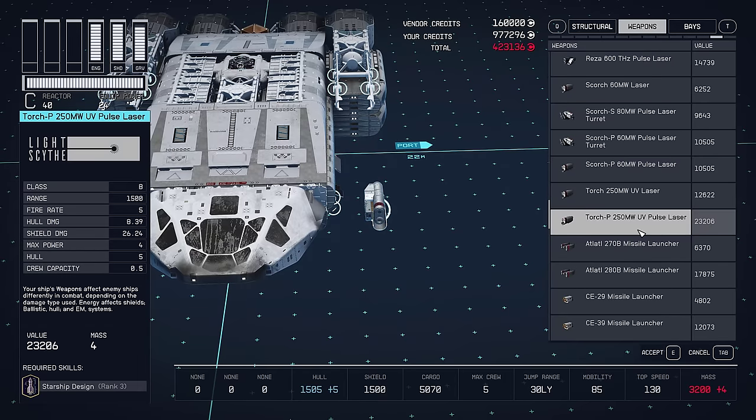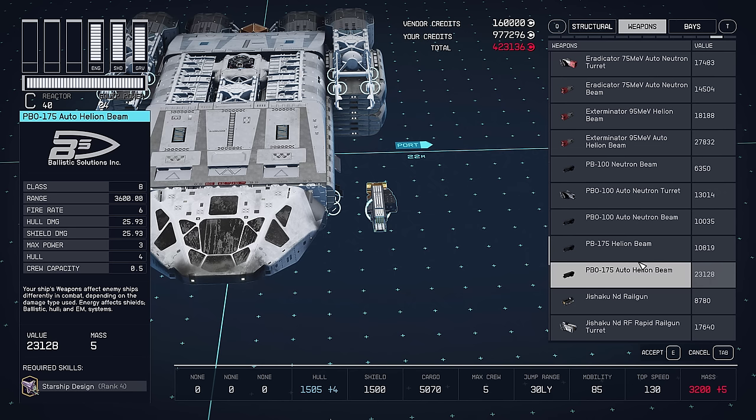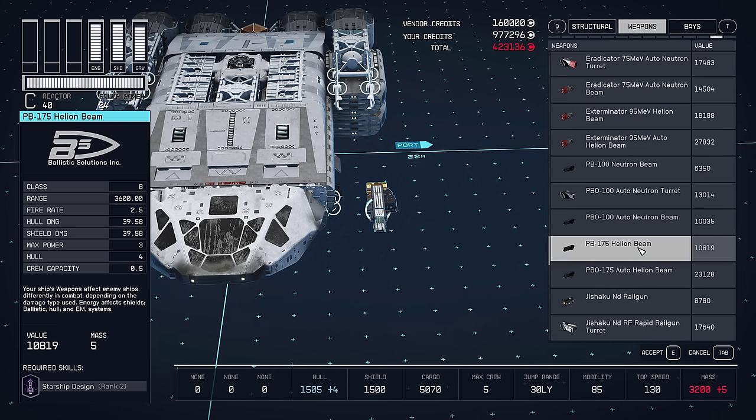So, for example, I personally go with the PBO-175 Auto Helion Beam Cannon as my primary weapon. They have decent damage and a max power 3, so I can run 4 of them. On my second, I could go with 4 PB-175 Helion Beams. They are actually different than the PBOs, so they will count as a second weapon. They have a slower rate of fire than the PBOs, but pack a much bigger punch. So that's how you can kind of mix and match weapons.